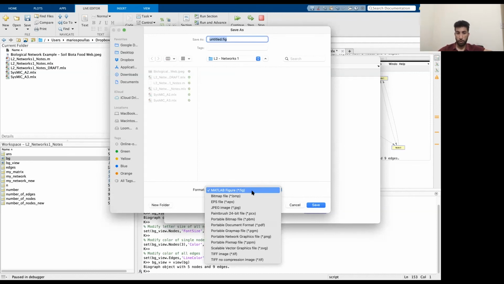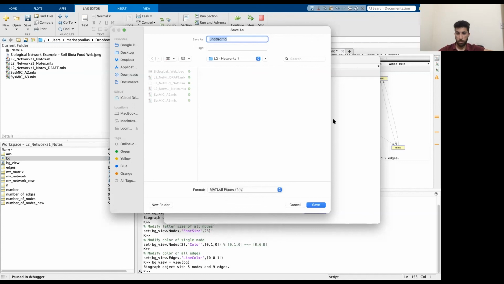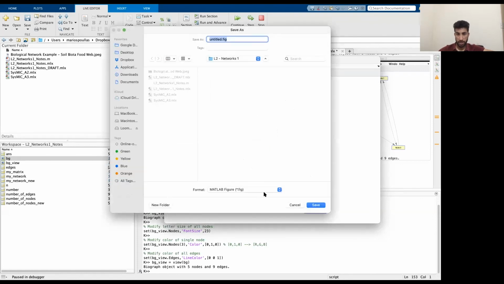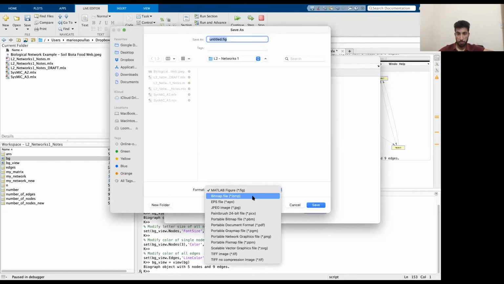So each time you open it, it will open a figure within MATLAB, as you can see here. Or you can save it as a BMP or EPS or JPG or whatever format you want.